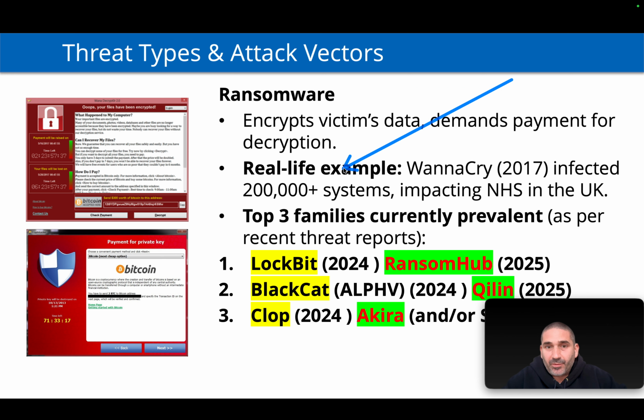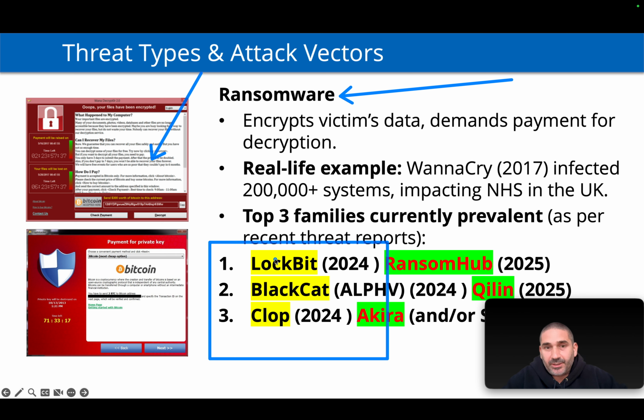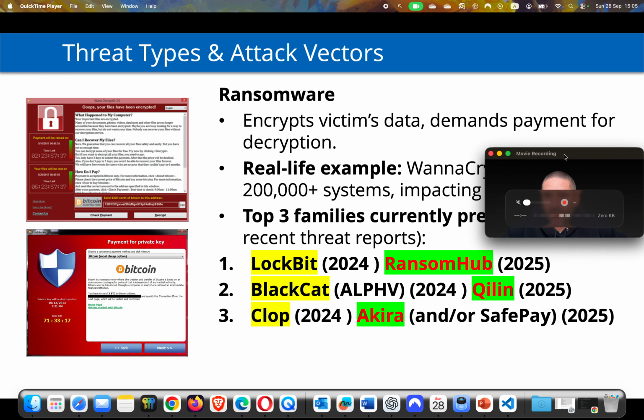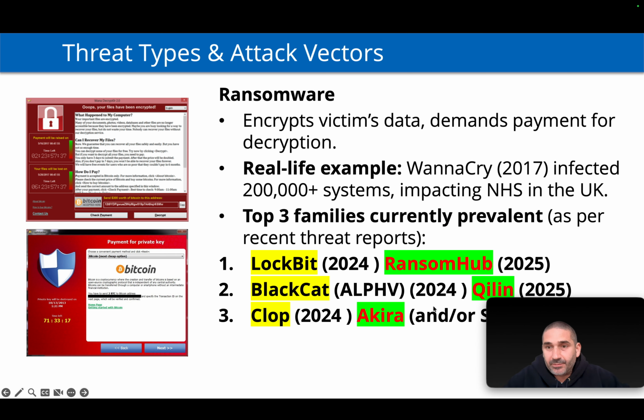Ransomware is a different form of attack than viruses and worms. Ransomware is basically extraction of money by the hackers in order to pay for their bills. It would encrypt your computer, so you would get a screen like this. That is the exact screen from some previous viruses, and it would request a payment, usually in cryptocurrencies. In 2024, we had three different families that were prevalent: LockBit, Black Cat, and Clop. In 2025, we have a different group. So we have RansomHub, Qilin, and Akira. Those are the groups prevailing in 2025, and I have some demos and examples in the next few slides.